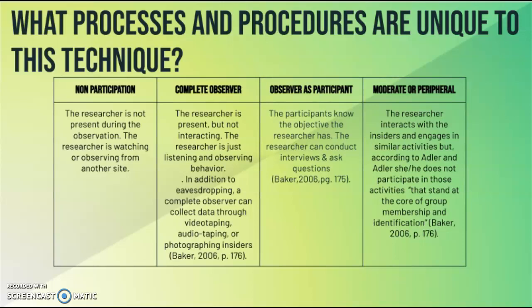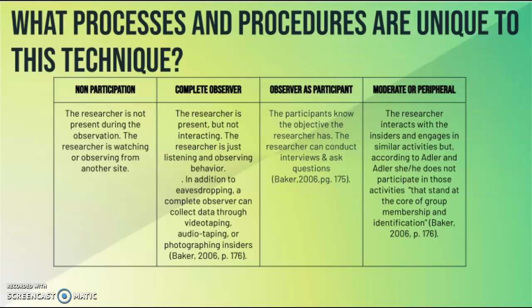From another article that I found, this discussed some of the different processes or ways that researchers can perform observations. The first one is non-participation, where the researcher is not present during the observation. They're watching or observing from another site. This would be if you were recording yourself teaching and then someone else was observing from a different classroom.